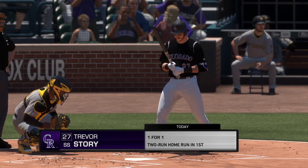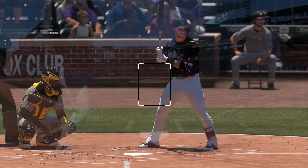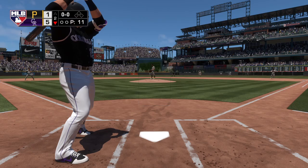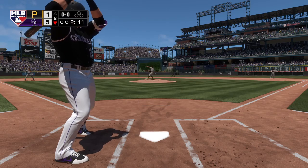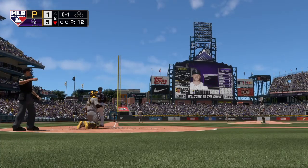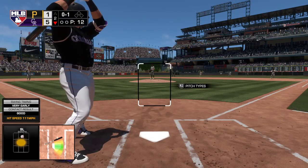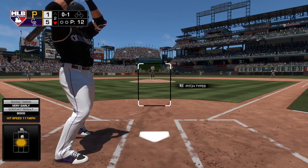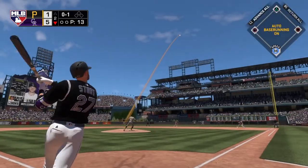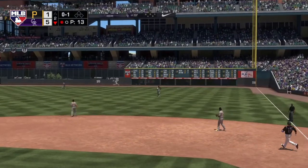Into the box now, Trevor Story, for the Rockies. Even though they're up by a boatload early on in this one, you can't get complacent and get lazy. They've got to keep the gas pedal down, because this team that they're playing can strike and score a lot of runs too. Into the corner and slicing foul. Into the windup. Here comes the 0-1. High in the air out towards shallow right. Polanco has a read on it. 1 away.